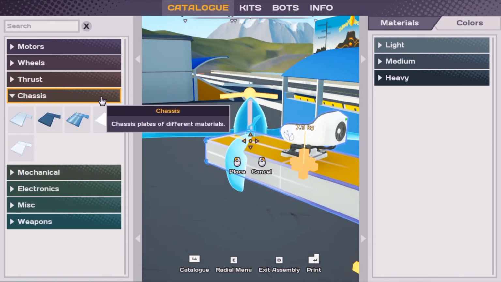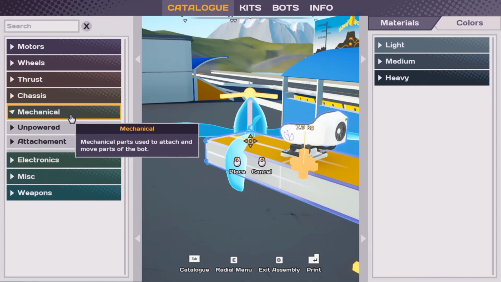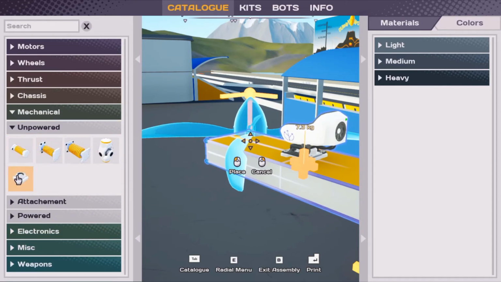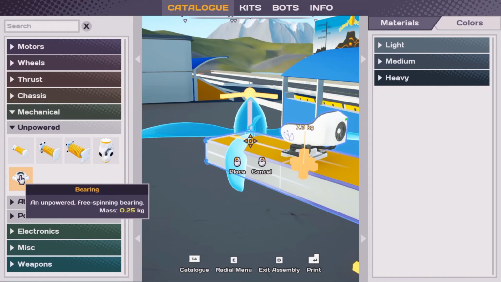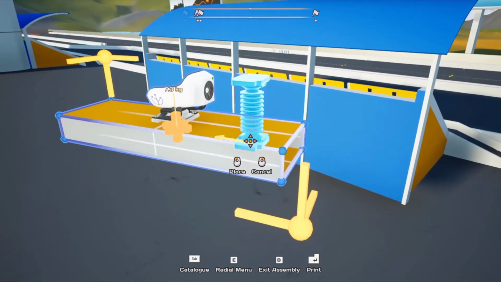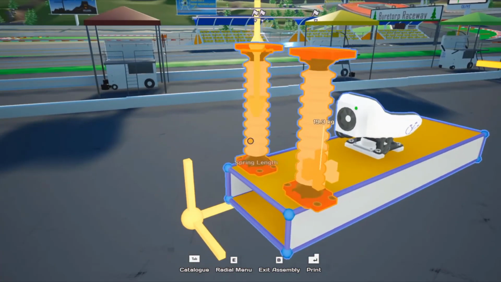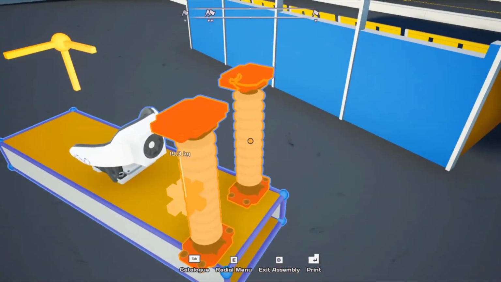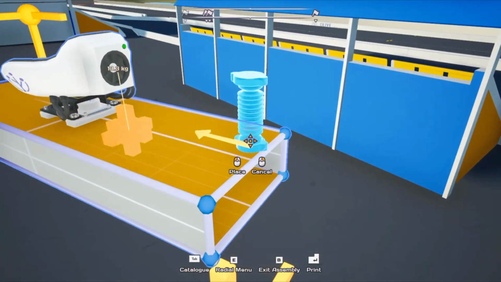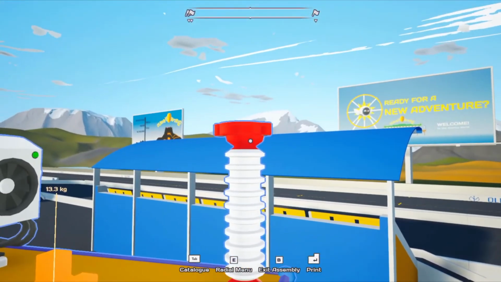And next up is chassis. Nothing has really changed here, from what I see. So, mechanical. Now they're split into categories. You have unpowered, which are just your springs, U-joints, and your bearings. And for your springs, we actually have different sizes now, which is really nice, because before you were kind of stuck with a really giant size that would be hard to cram into smaller builds. But now we have these small ones, which probably help quite a bit. And the smallest one, oh wow, that's tiny. So this is definitely going to help for your really small builds.